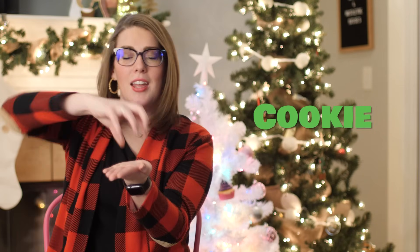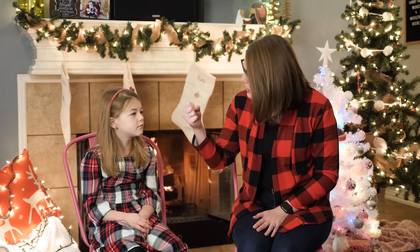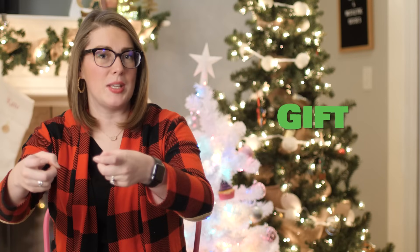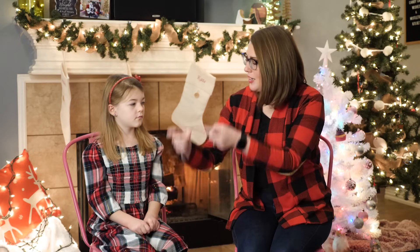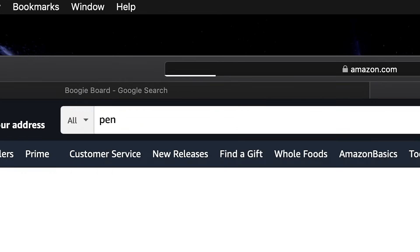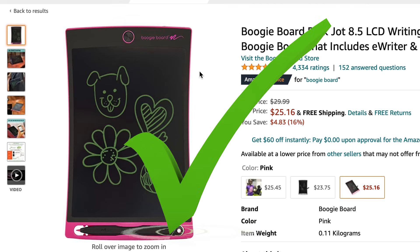Cookie — this is the baking pan and you're making the shape of the cookie. Can you do the sign cookie? Very good. Milk — think of milking a cow. Can you do the sign milk? Lane loves milk. Why is this the sign for milk? Because you're milking a cow. Gift or present — you have X hands and it's like you're giving it to somebody. Can you do gift or present? What do you want for Christmas? A boogie board — it's a pin that you can draw on, like an iPad, with a button that erases. Because you love drawing! I think that's the perfect present.